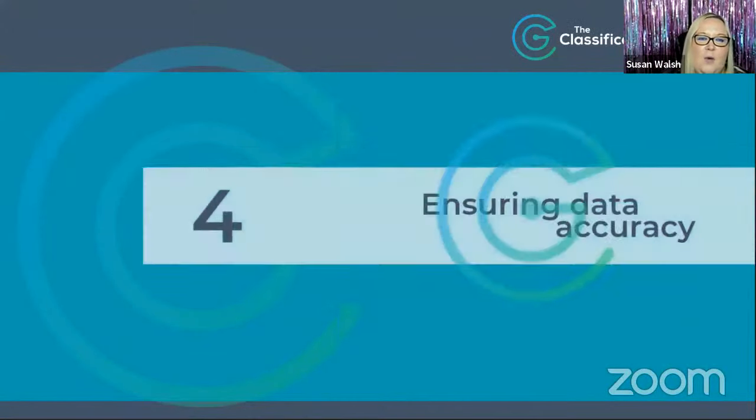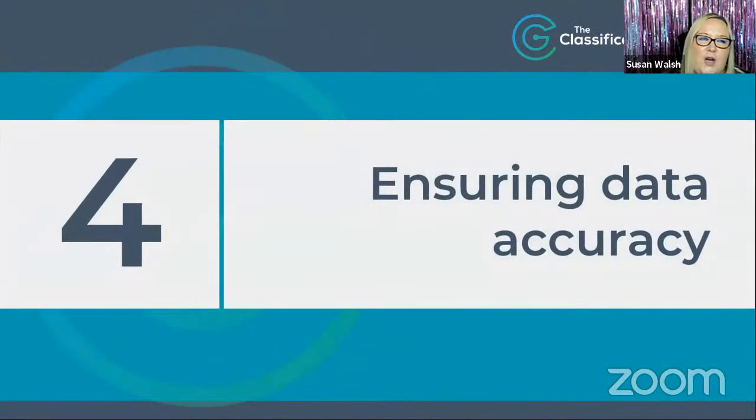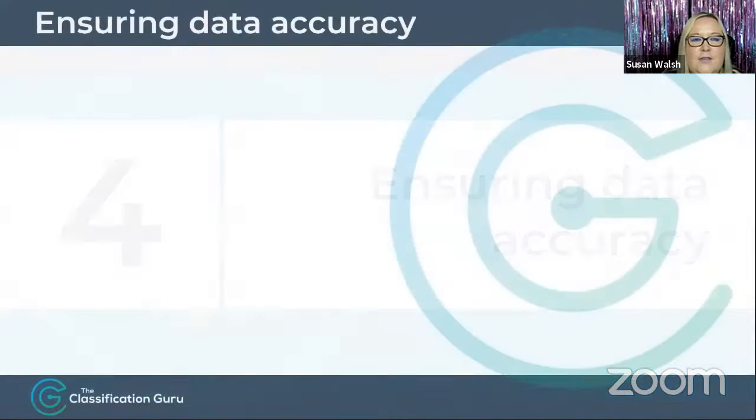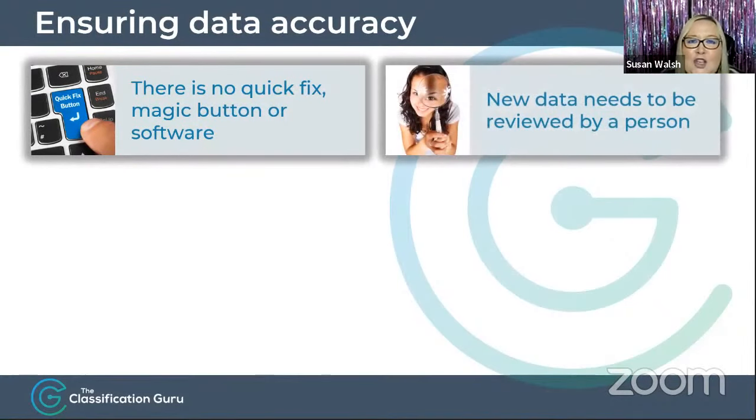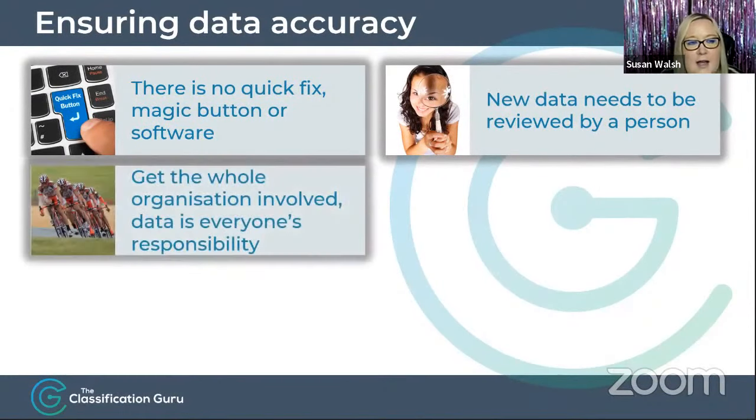So this is all great and well, but how can you try to help ensure that the data is going to be accurate? Well, first of all, I'm going to be honest, there is no quick fix, there's no magic button, and there is no software that's going to do it. Now, it doesn't necessarily mean that it's up to you to do it, but working with someone who has knowledge in the area will help. Anything new should really be looked at by a person, and preferably somebody who's an expert in that area.